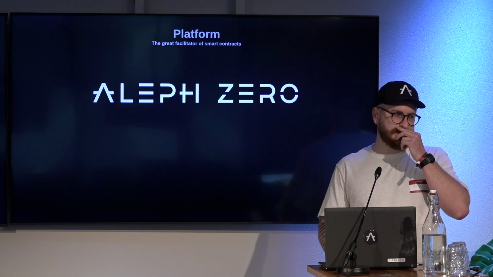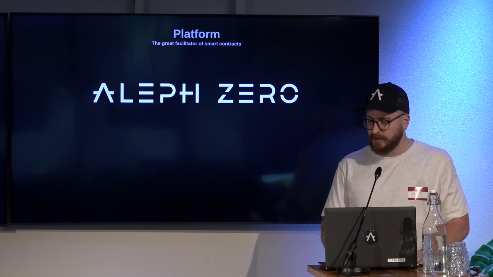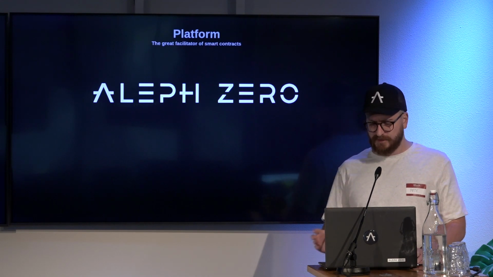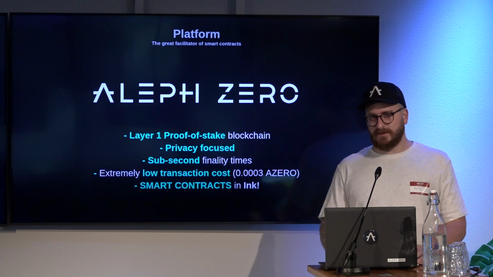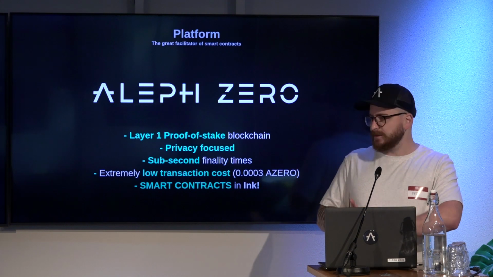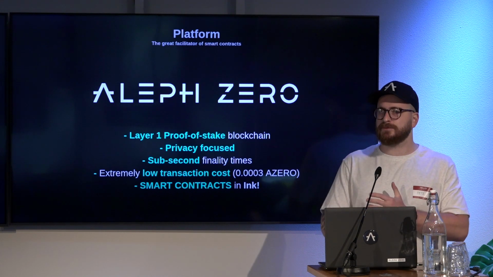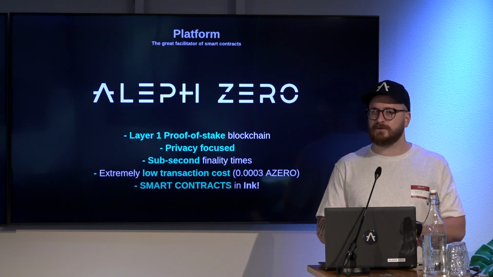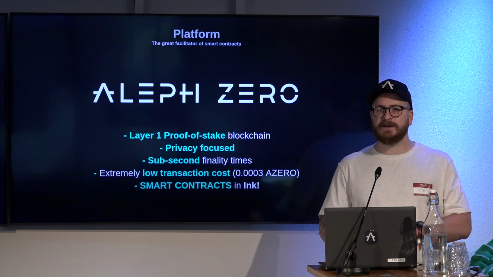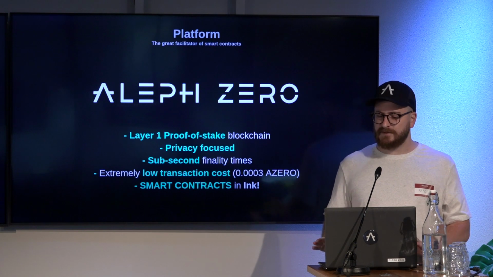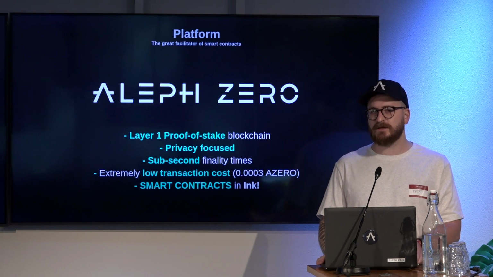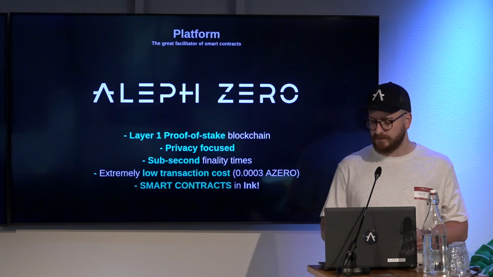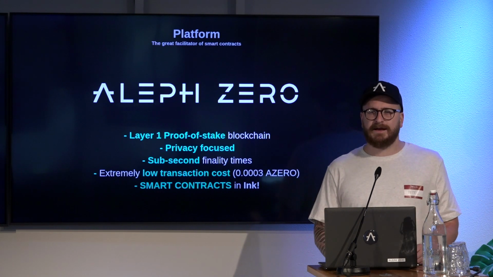So, moving on, we are going to discuss ink development in the context of the Aleph Zero blockchain. If you are not familiar with Aleph Zero, it's a layer 1 proof-of-stake blockchain with some nice privacy features that we are building out. You can read about the Liminal framework. We actually have a developer preview, let's call it, called the Shielder. You can check it out in our documentation. I will link to that later.